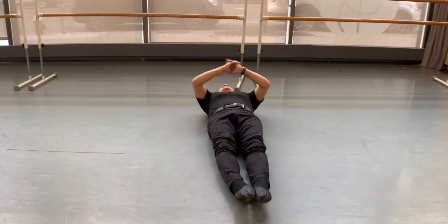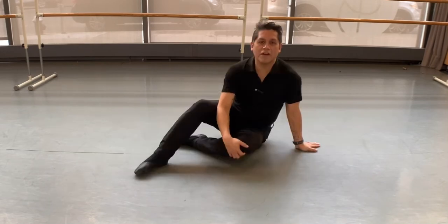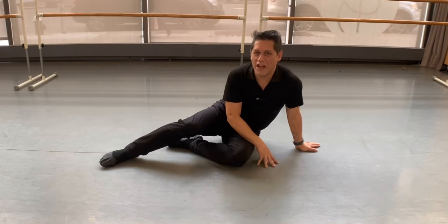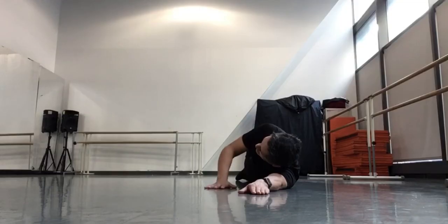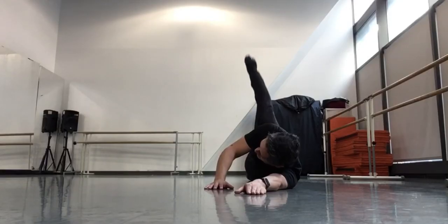Alright, so now what's next? We're gonna try the same thing but sideways. Like this. Okay, this next exercise is the same. You're gonna do Grand Battement but to the side. And we're gonna try to use your turnout this time. So what we're gonna do is just stretch yourself all together like this, from your head all the way to your toes. And instead of having your leg like this, you're gonna turn out. You're gonna lift it. One.